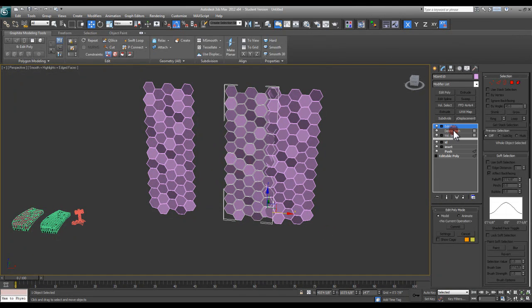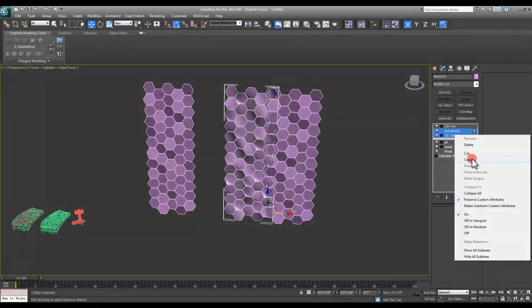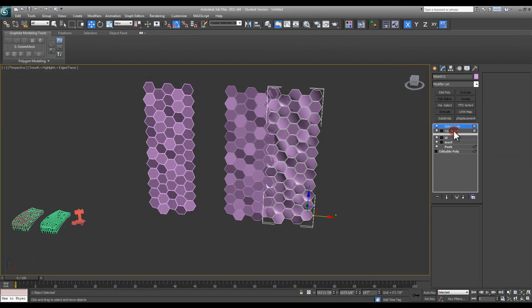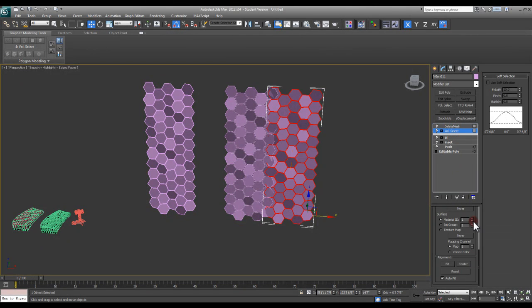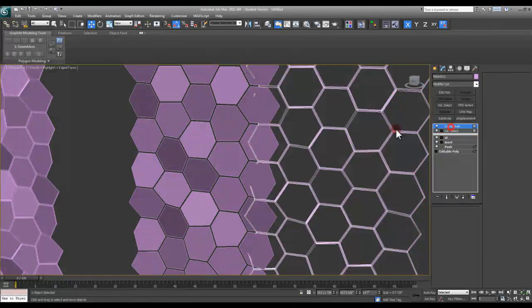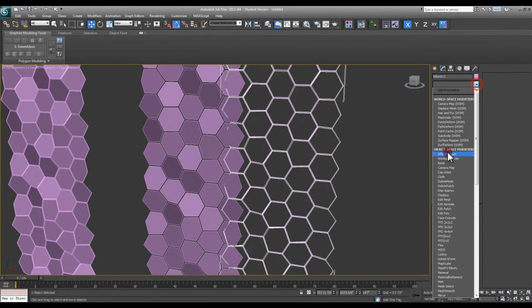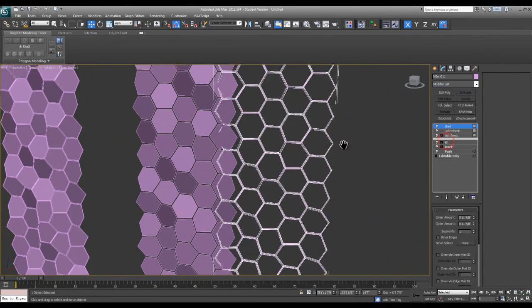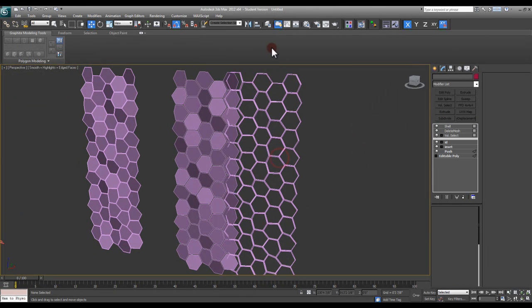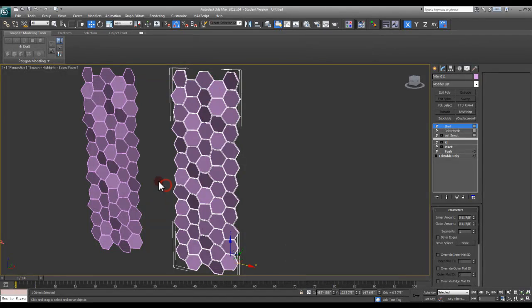And I'm going to grab these two, copy them, paste them. I'm just going to change my ID to 2, come back up to delete mesh, come down here to shell, and a foot is fine. Then I'm going to come over here and align this guy.